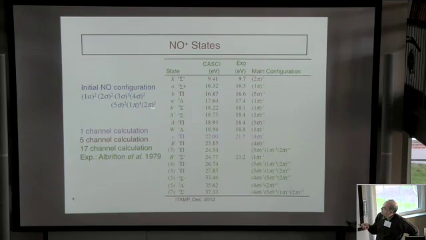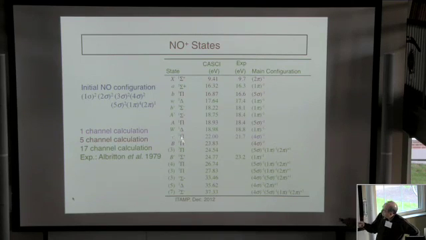Okay, so here's NO, the 5 sigma, the 1 pi 4th, 2 pi. So this is the doublet pi to your ground state. And then you can make a bunch of ion states. And so this C state, which is dissociative, is up here at 22 volt ionization potential, or 22 volts. And so what we did is we did different calculations, including different sets of ion states.